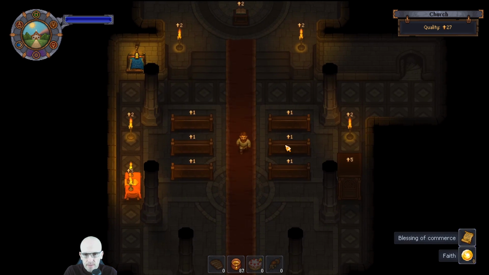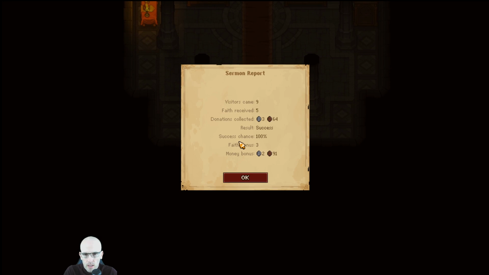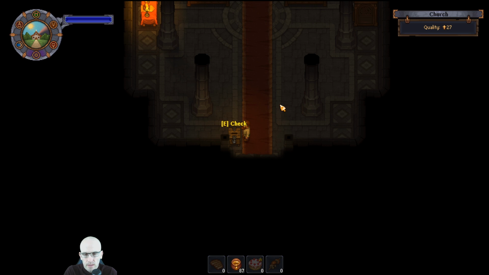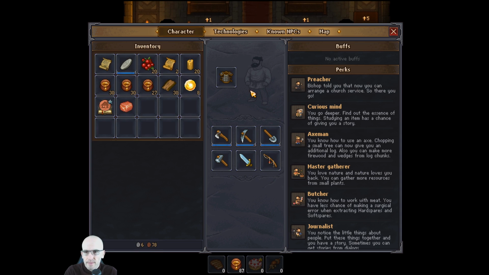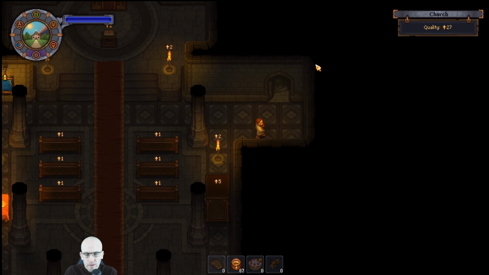Seven silver. Not bad, not bad. So we are at 6 silver, 78. You can also now go and see how much packaged meat sells for, because this is going to be our first packaged meat.